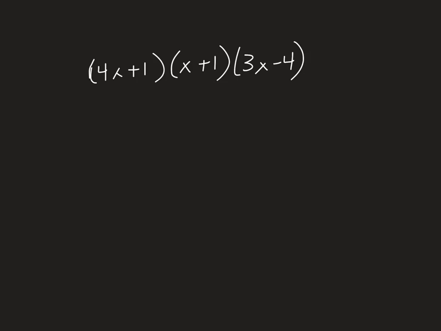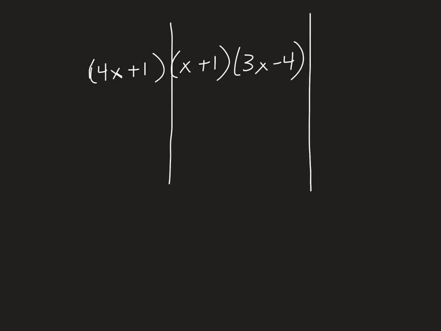One more, all right? Again, we can choose, I'll do it a different way this time. I'll take the second two here. I'll multiply them together first, and then I'll multiply this 4x plus 1. That's supposed to be an x. Sorry, it looks bad. I'll multiply that 4x plus 1 last. So I'll do these two, I'll multiply them down, I'll get some answer for the multiplication, and then I'll take that result and I'll multiply by my first one, and then I will have multiplied all three together.